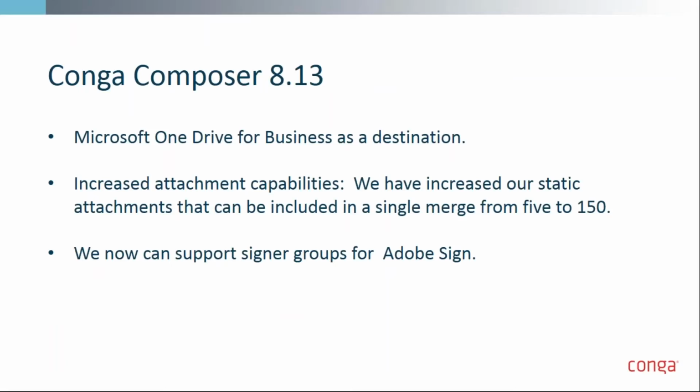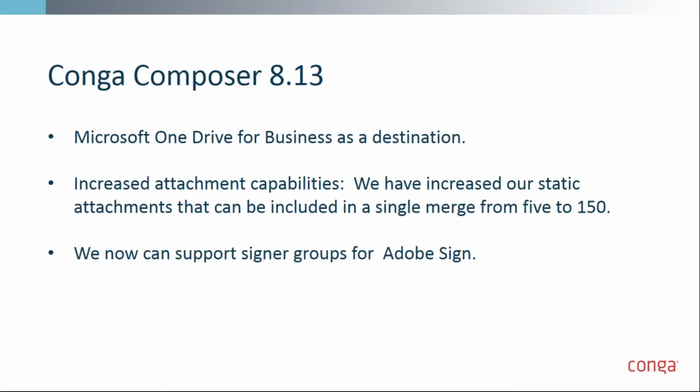So I'm going to talk about Composer, Action Grid, and redlining. Composer has a few cool new features that have been released in December. One of the main ones is that we can now have a new destination type of OneDrive. So if you're using Microsoft 365 and you like to save things inside of your OneDrive or interact with your email and OneDrive at the same time, you can now set that destination to put documents that are generated from Composer into OneDrive.